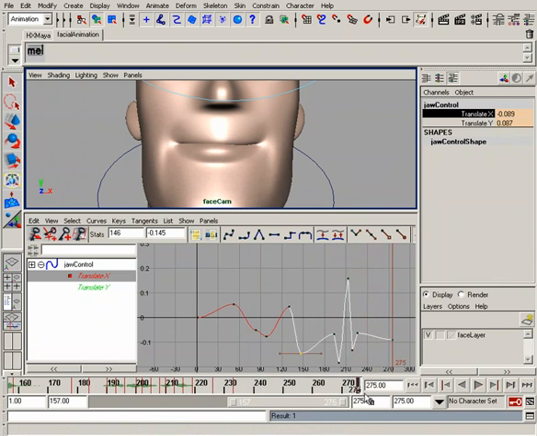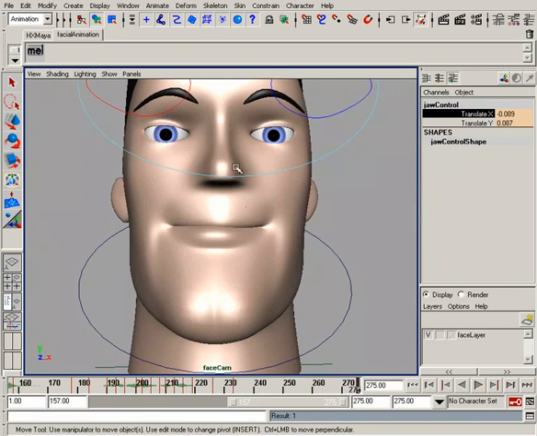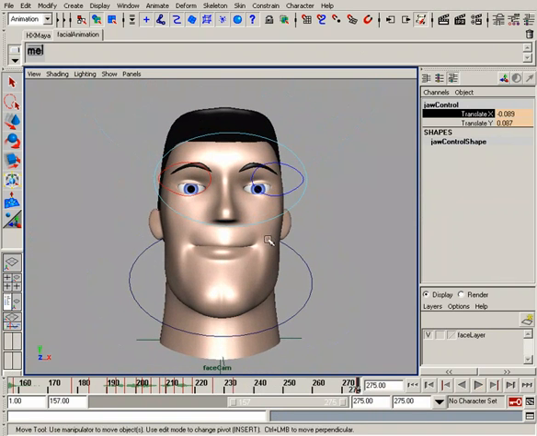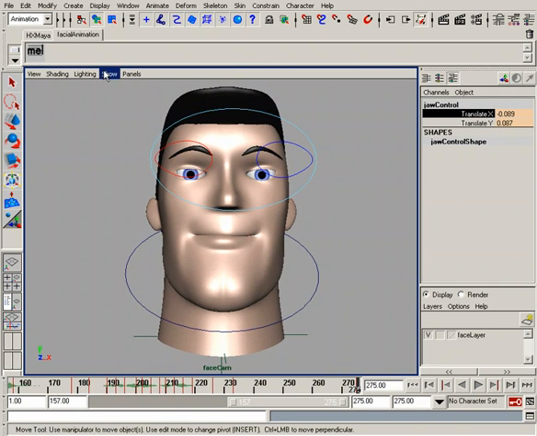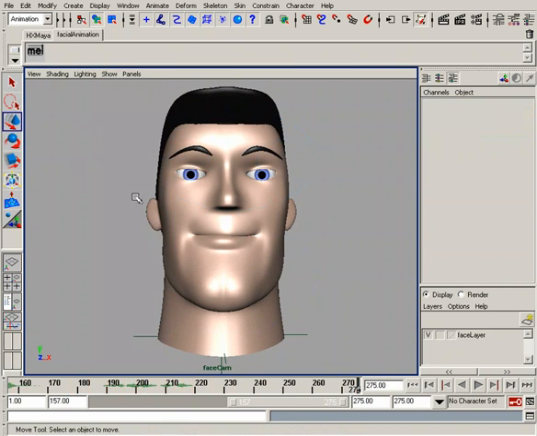Now let's do a play blast to see if we like the movement that we're getting. So we'll go to our face cam. We're actually there already, so we can just hit spacebar in our face cam. Adjust the view somewhat, like that. Hide the NURBS curves, and do a play blast.